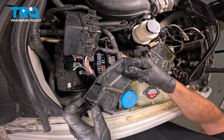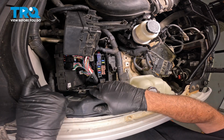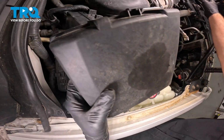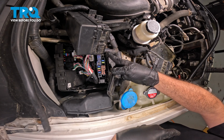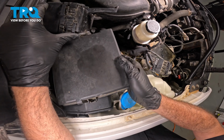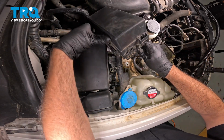Install our cover here. There are just a few little tabs that lock over the edge of our ECU. Once we have that secured, we're going to install our fuse block here. Install our fuse block cover, and then we have this little cap that comes down on the front side of our fuse box. Go ahead and slide this down. Snap that on, and then we can slide this back and over.